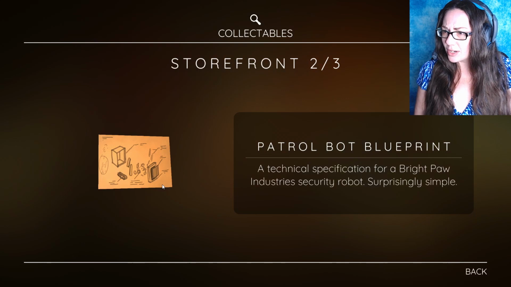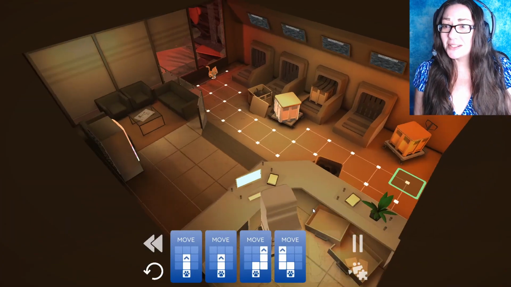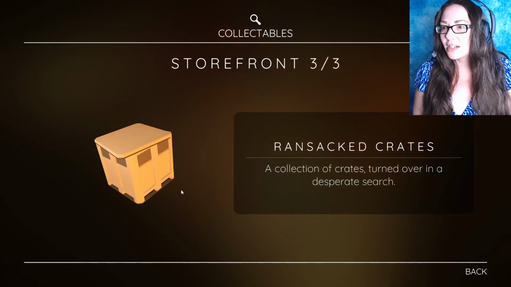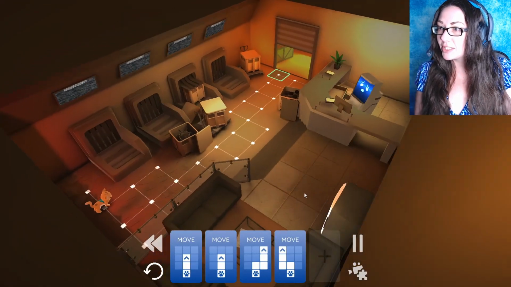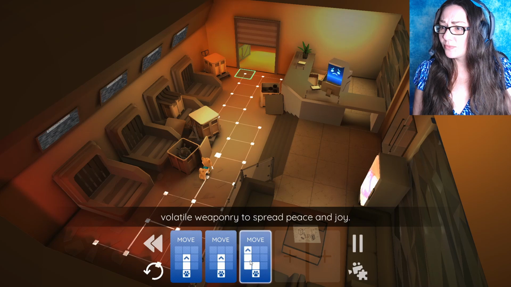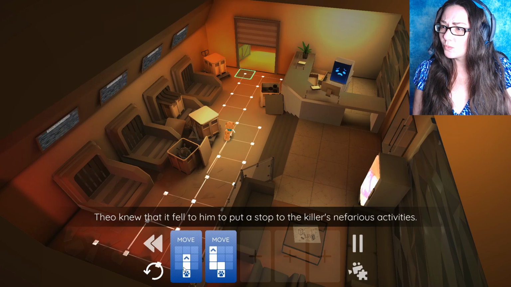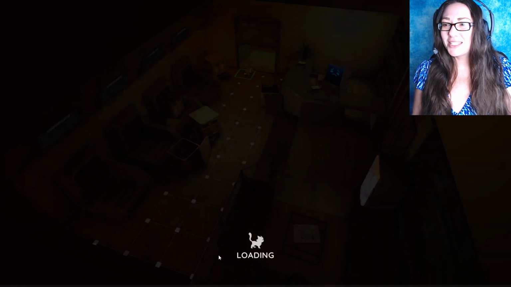Patrol bot blueprint, a technical specification for a Bright Paw Industries security robot. Surprisingly simple. Simple is sometimes good, like me. And here we have a ransacked crate, a collection of crates turned over in a desperate search. I don't know what they're looking for, but they're looking for something. I think this is pretty straightforward. Obviously, the killer had been looting the facility. Yes. And it was unlikely that they planned to use volatile weaponry to spread peace and joy. Being a conscientious cat, Theo knew it fell to him to put a stop to the killer's nefarious activities. It's all up to little Theo.